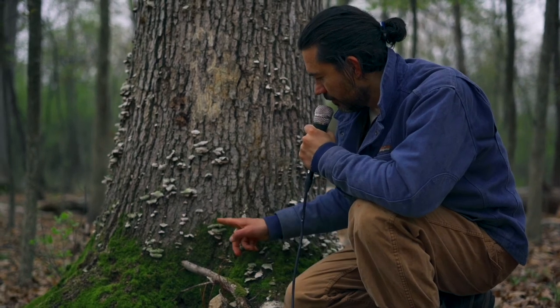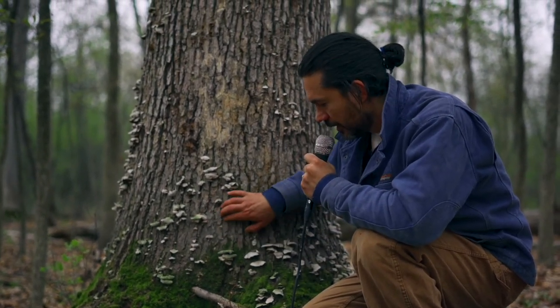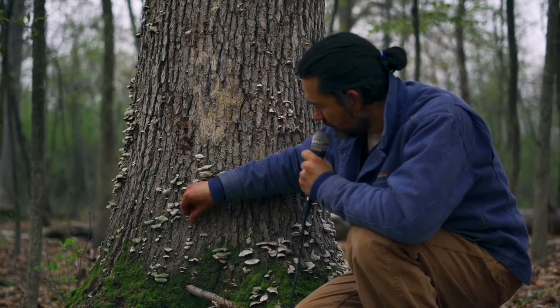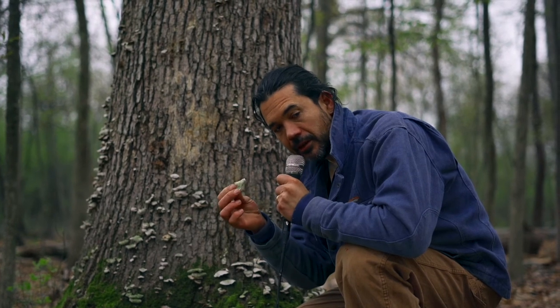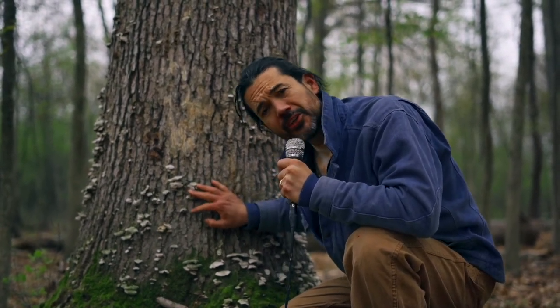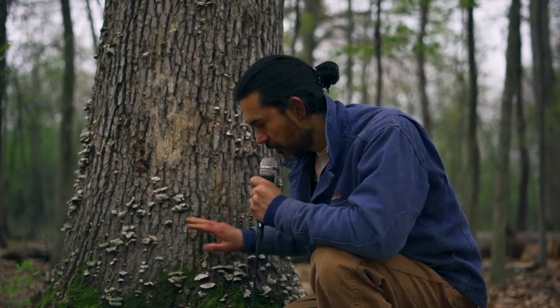Also hanging out here, we have some false turkey tails. These are pretty old. They've been on this old dying white oak for a very long time. But they're not really turkey tails. They're false turkey tails. These mushrooms would fail the lie detector test when being asked, "Are you a turkey tail mushroom?" The polygraph administrator would definitely fail them for that because they are not turkey tails. Still harmless though. What else could you get for your bug hotel?